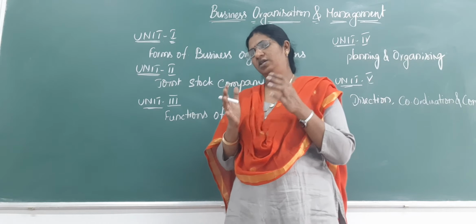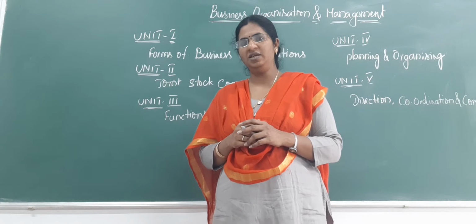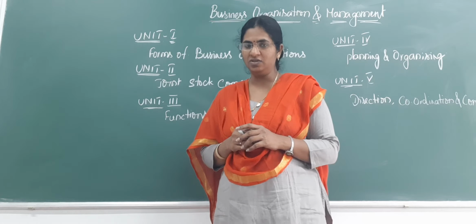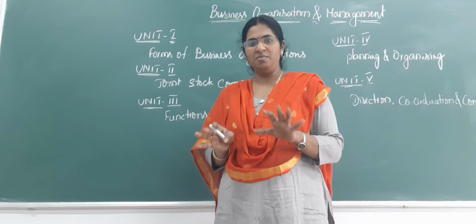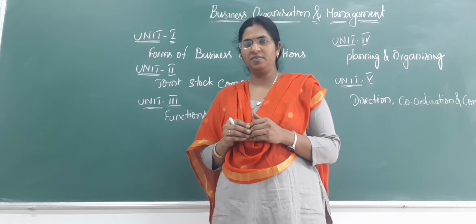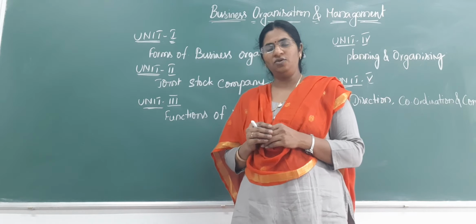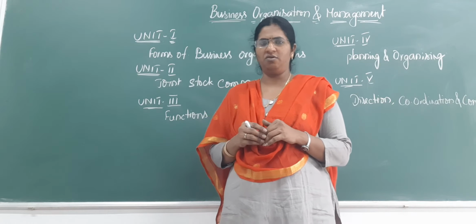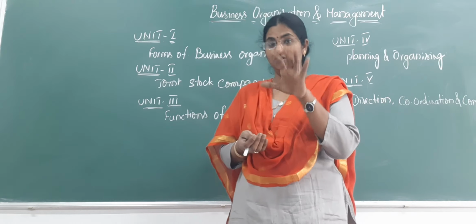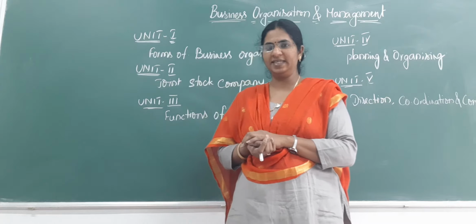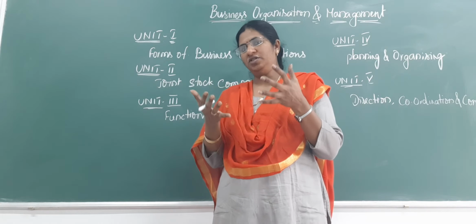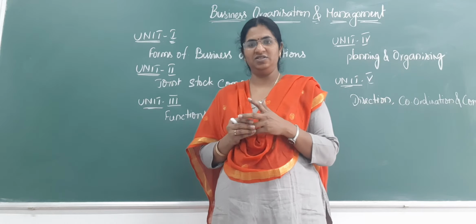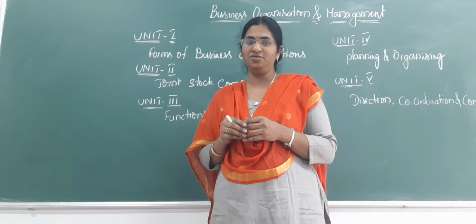So when we are talking about the Hindu undivided family, being the head of the family, Karta will run the business and take the decisions. If any crisis arises, Karta is going to bear the risk. The remaining family members need to obey the orders of Karta because they don't have any role in taking decisions. They just need to follow the statement of Karta. These are the advantages and features we can call. And remember the disadvantages of this form of business organization: the efficient and skillful family member may not be recognized because Karta will only take the decision. No other family member will have a right to take decisions.